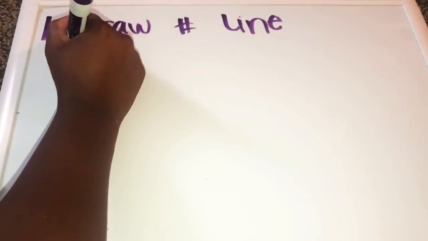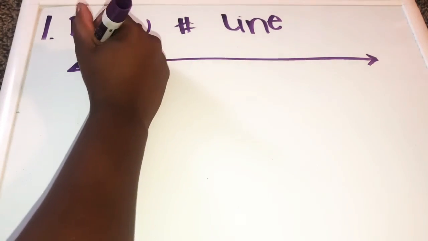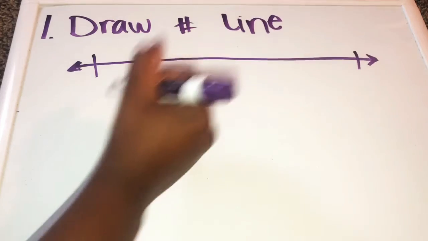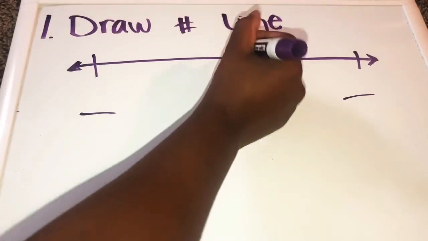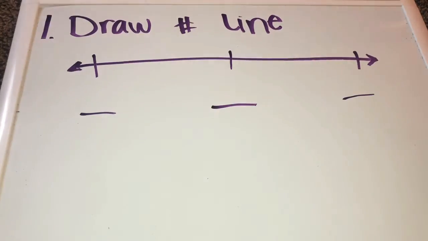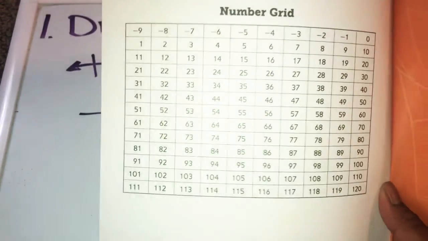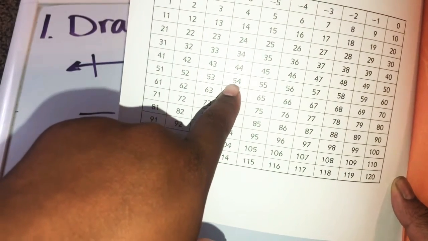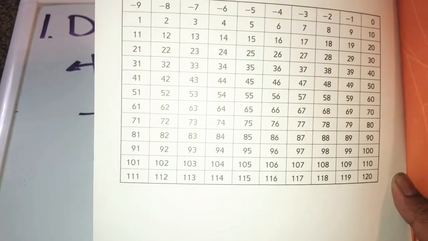Our first step is going to be draw a straight number line. I want to see who can make a straighter number line than me. Next, we're going to draw little tick marks on both sides of our line. This is going to represent the smaller and the larger number. Then we're going to make one in the middle as well. Now we're going to figure out what two multiples of 10 are the closest to 54. If you need help doing this, you can use your number grid that's located in the first page of your workbook, or you can skip count by tens to decide.